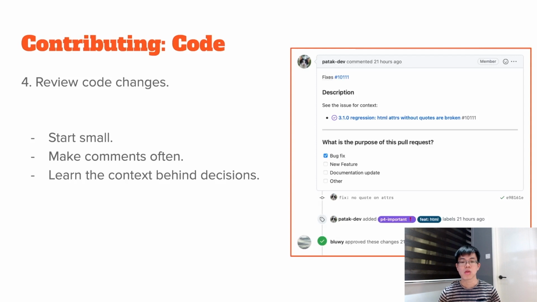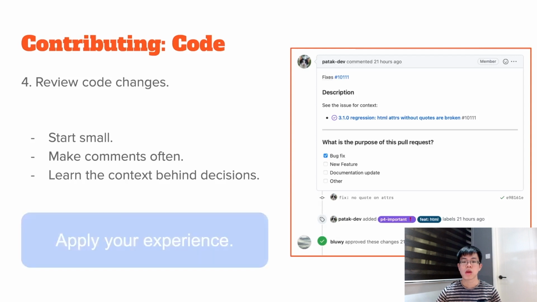And lastly, this also comes back to the previous point, which is to learn the context behind the decisions that the maintainers make. Sometimes you have changes that maintainers reject, or maybe they request specific code changes, because this helps you understand the specific patterns that the project uses. And further along, you start understanding specific patterns that you should follow, and you could bring this along too when you start reviewing PRs as well.